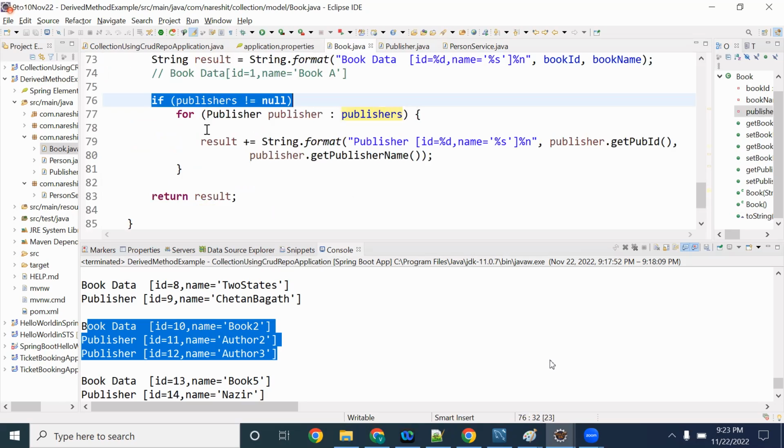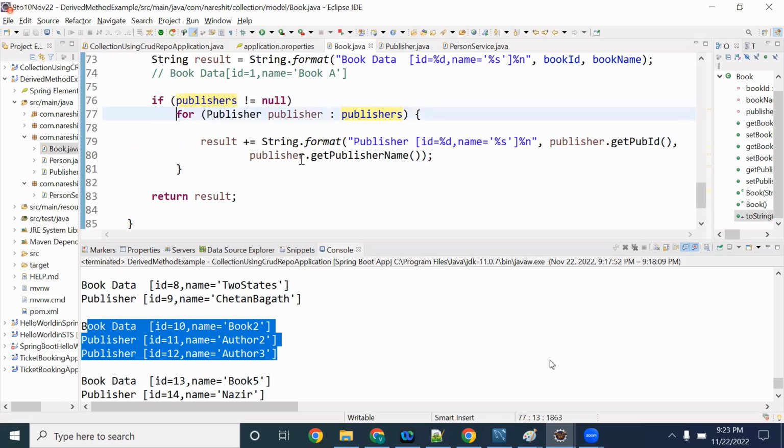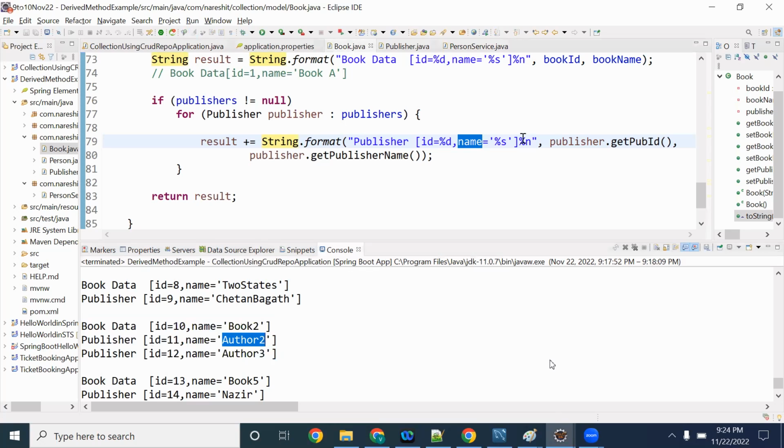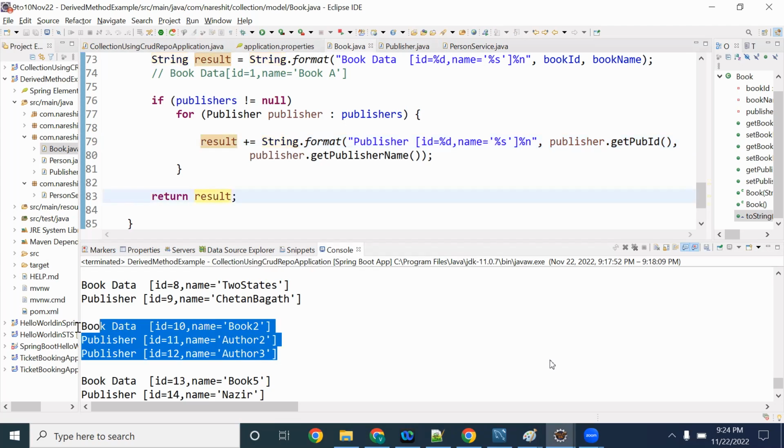If publishers is not equal to null, for loop, result is equal to publisher ID, publisher name, which is 11 author 2, next line 12 author 3. I am printing the complete result here.